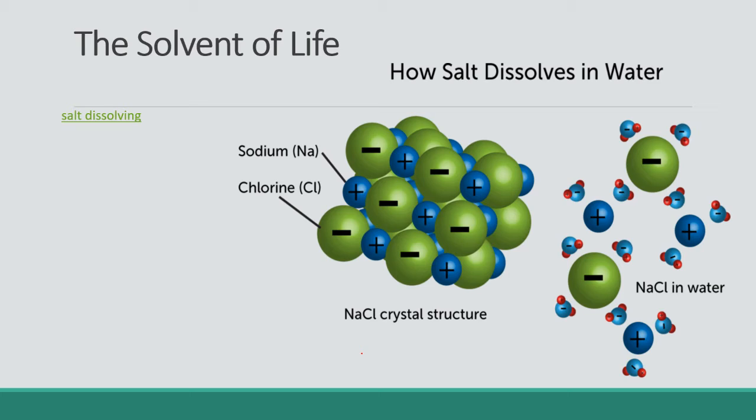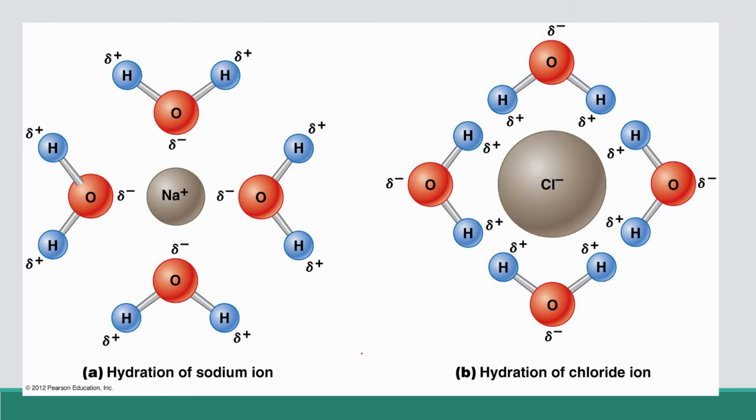And this is just a slide about how salts dissolve, which we talked about in an earlier video as well. And so these are the symbols that we use, slightly positive and slightly negative. And that shows that there is a permanent dipole on that molecule. That molecule we say is therefore polar.